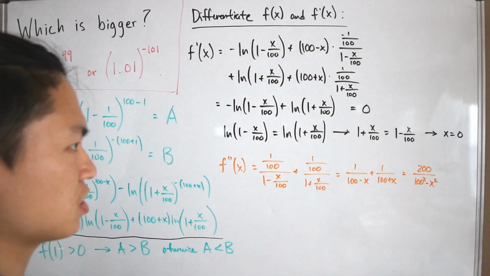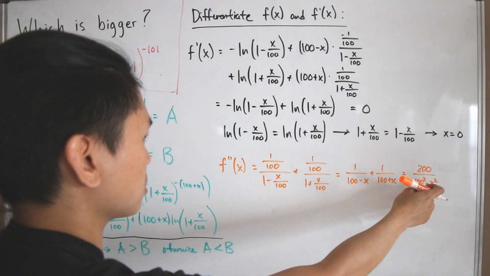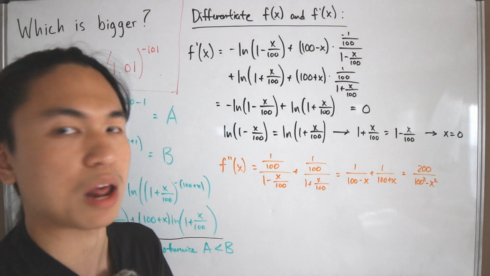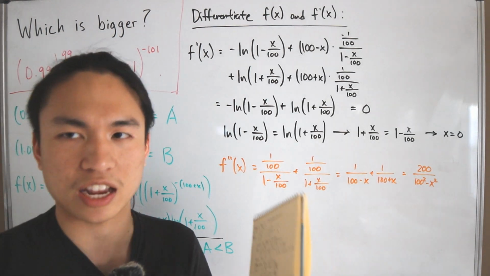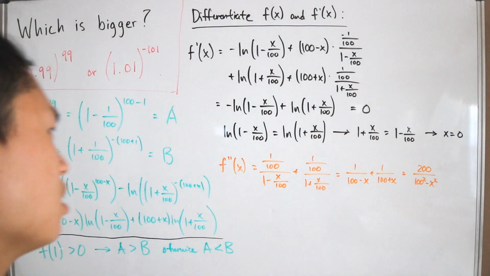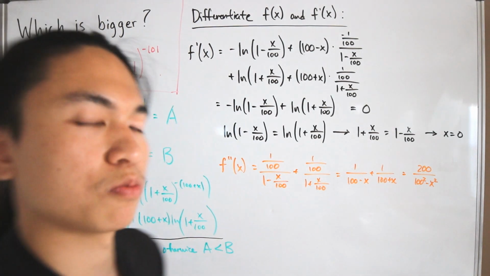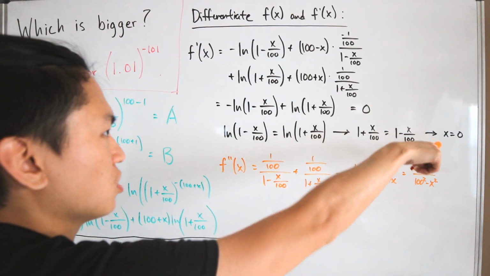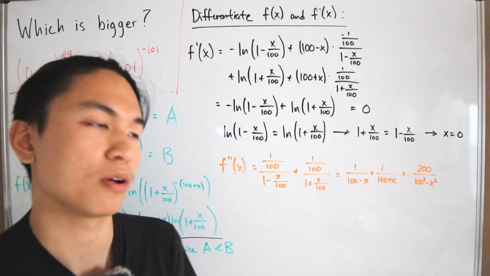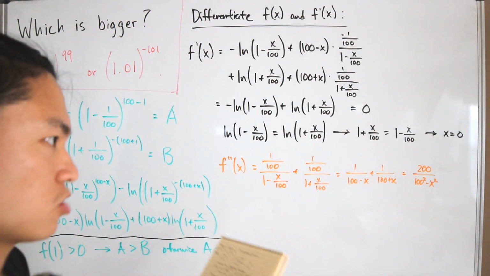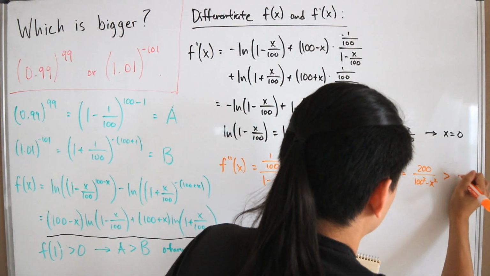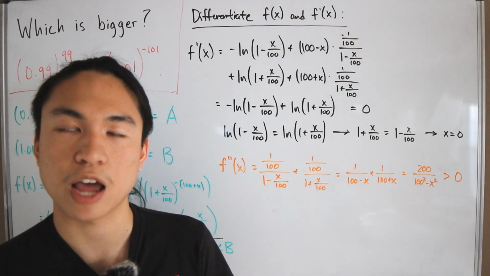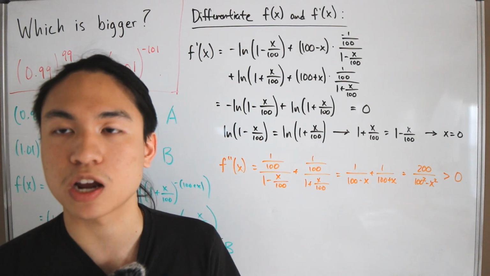So what you'll notice is that if we solve for where it's discontinuous, it's pretty easy to see that it's discontinuous at negative 100 and positive 100. But we're not really going to extend into that domain, because for 1, we have that f of 1 is greater than 0. So we just really want to pay attention to x equal to 1, and then x equal to 0 where we solved for the slope being 0. So from here we can say that this is strictly greater than 0. And so what does that mean? If f double prime of x is strictly greater than 0, that means it's concave up.